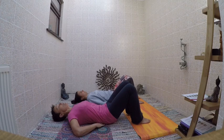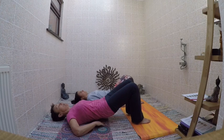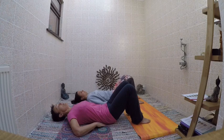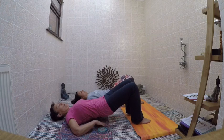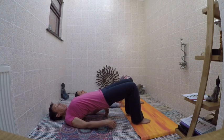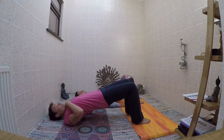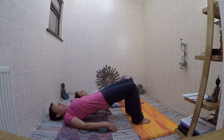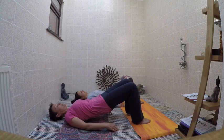So if you can control that movement and keep coming, working your way up, one vertebra at a time, rolling all the way back down, working your way up the spine until you can lift up and your chest bone is touching the chin, and then you're going to roll back down again, one vertebra at a time.